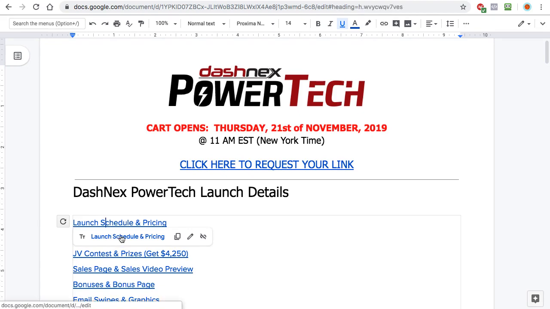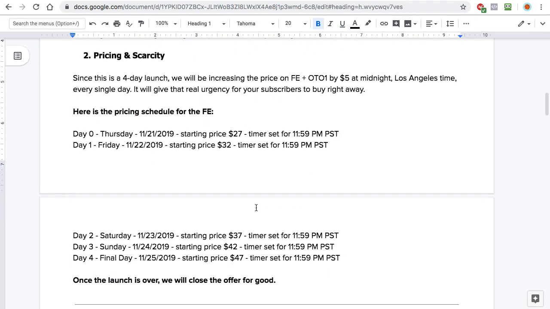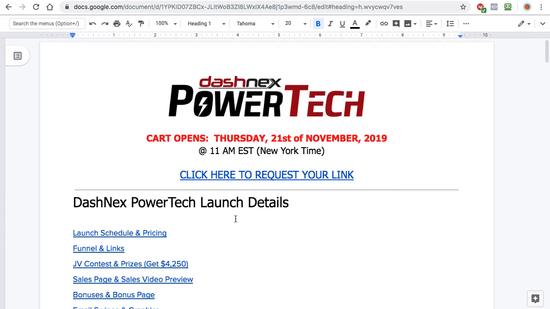And the launch pricing is really scheduled in a proper way to maximize your conversions during the launch. So you can schedule the promotion, the mailing, every day starting from the launch. So 4 days, starting from Thursday, Friday, Saturday, Sunday, Monday, 5 days kind of in total, but it's actually 4 days if you calculate the timing, and really maximize on this and cash in a big way.